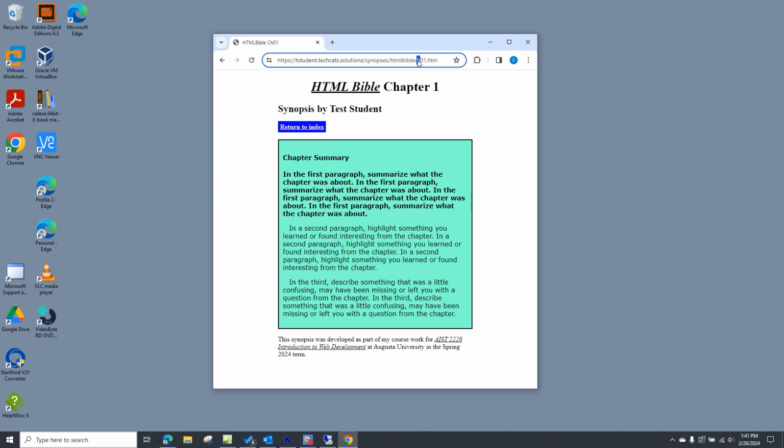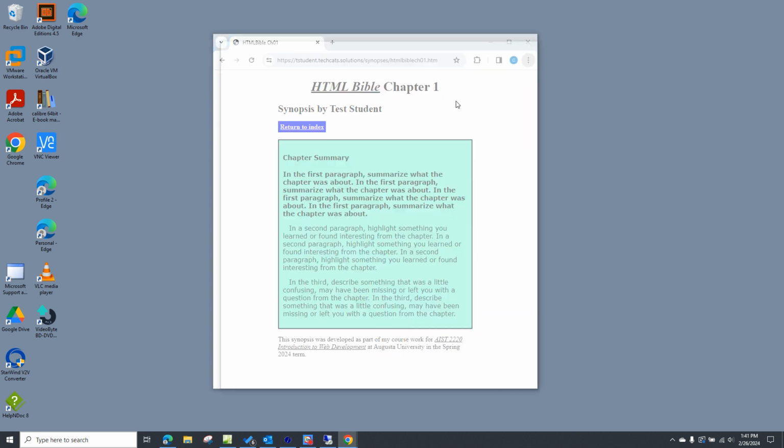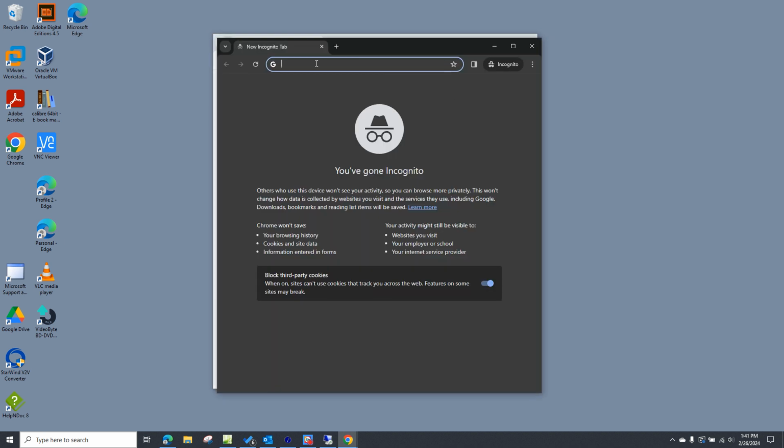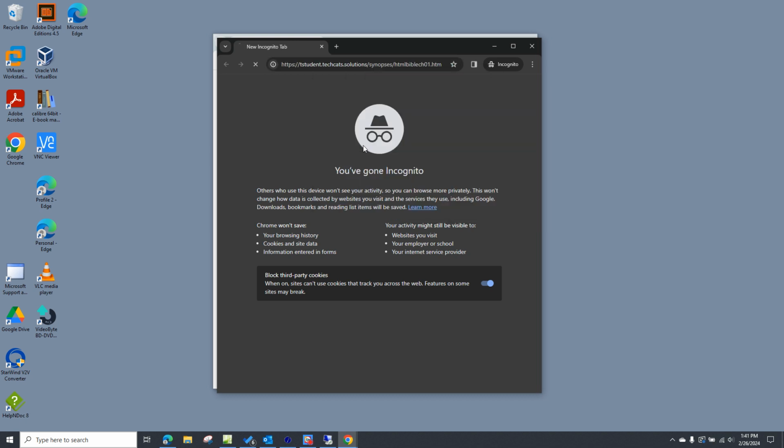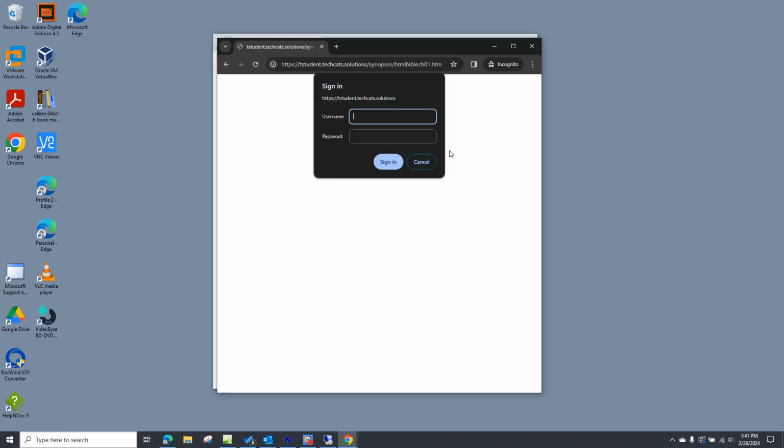I'm going to copy this URL, but I'm going to go into in private, or an incognito window. The reason I suggest that you go into an incognito window to test all this is to make sure the browser doesn't have some credentials memorized and that kind of thing. But if I try to paste and go to this now, oh, you get challenged for a login. So before you get to see it, you're going to have to give something. And I'll type in a Windows login that does have access.